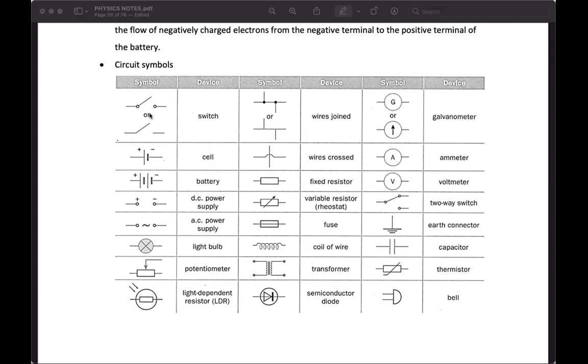Okay, switch, I don't think I need to explain. Cell, I mentioned before. Okay, DC and AC power supply, light bulb. Okay, so what is new here? What is new that we learned today will be the potentiometer. It's a resistor with 3 outputs. Okay, so basically the first two are the same. It's just that you have one more point that can point in between the resistance to determine a fixed voltage.